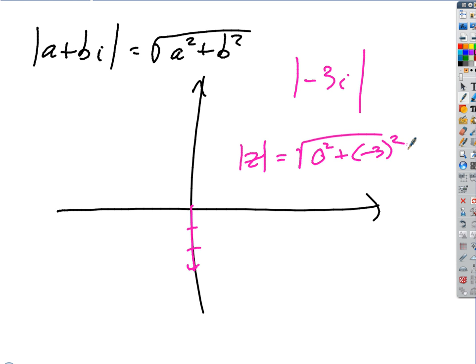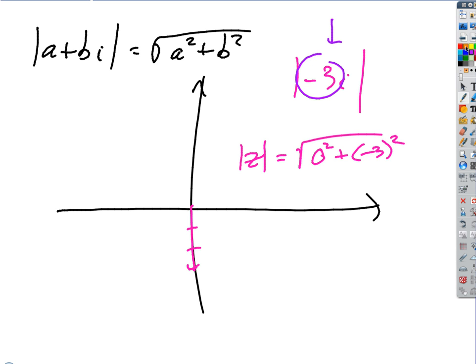We can just realize that if it's lined up on the imaginary axis or on the real axis, it's just going to be the absolute value of that number every time, isn't it? So it's just 3. So the magnitude, if it doesn't have a second part, is always the number in front of it. Right, because then it's a simple vertical or horizontal distance on the complex plane, and those are easy to find. If it was like 6 with no i or anything, it'd just be 6.